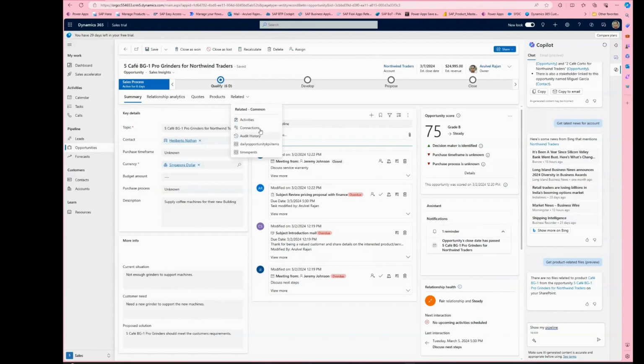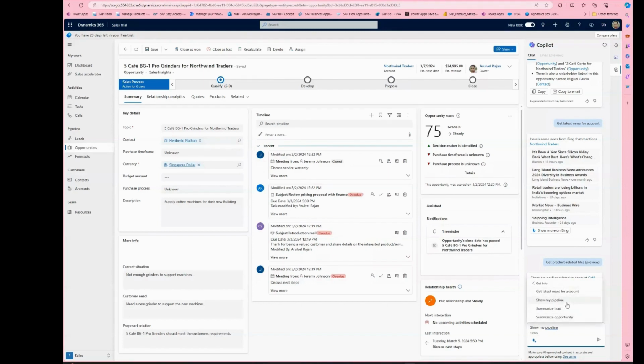Otherwise, you would see a document library menu here, and it would directly take you there. Now, the other key point is this icon here. It is for the user to have the right set of prompts, and the more you use it, the more gets added there as well. It's called the prompt guide. You can click on this, and it will summarize all of the best prompts that have been used in the past.